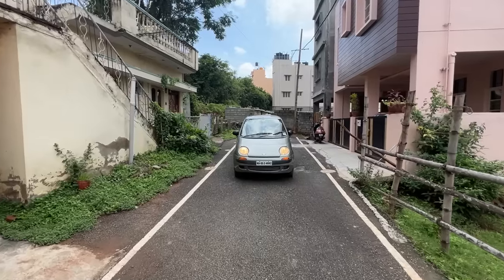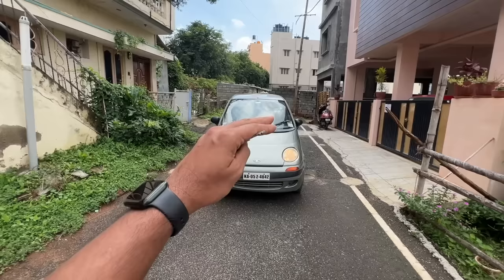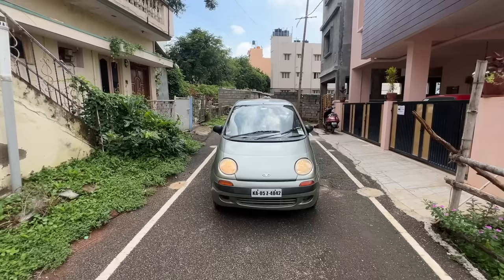I'm driving this. This is the Daewoo Matiz. This is actually the updated model. So this is the lower SP trim. The higher trim was SA, which actually replaced, I think, the SP and another trim, where they reduced the pricing of this car. Now this car comes courtesy of Ebenezer to me.